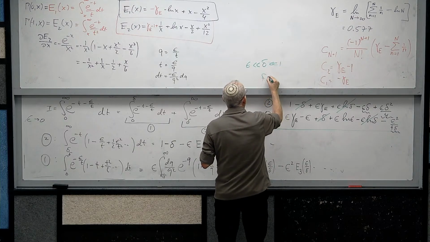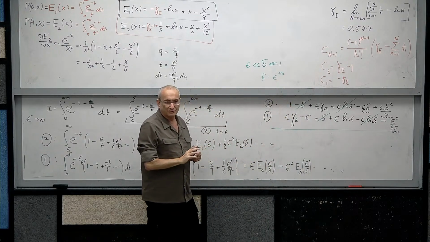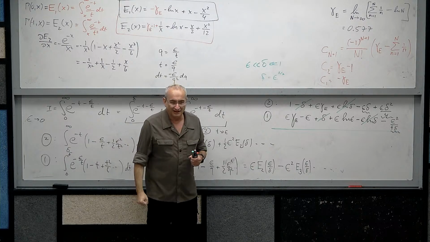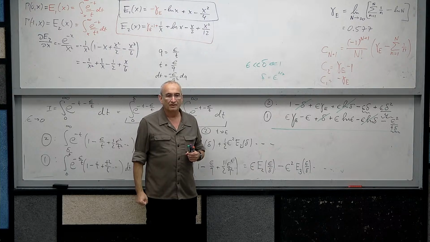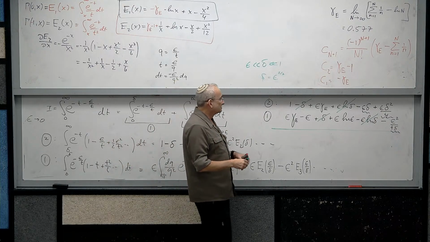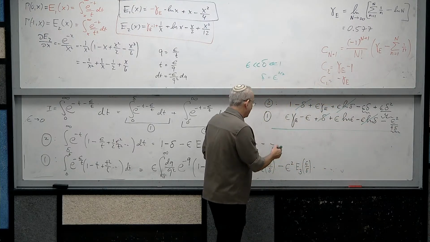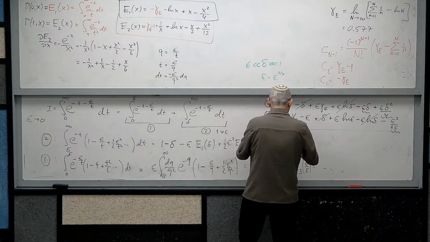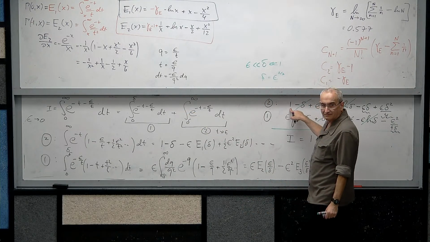So suppose I am taking delta to be epsilon to the power of 2/3. Now delta squared is lower order than epsilon. Is there such a concept of as close as you want? Yes, you can do it as close as you want, in the limit epsilon goes to 0. So these three terms are negligible. And what remains is that the asymptotics of the integral that we started with is 1, as expected.